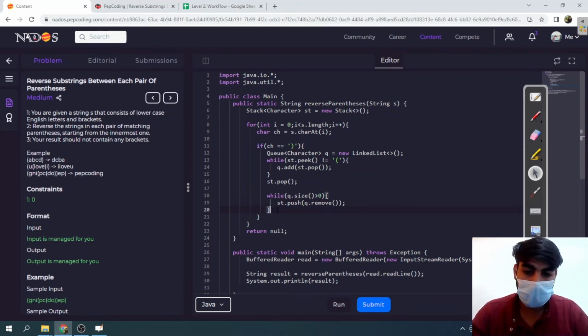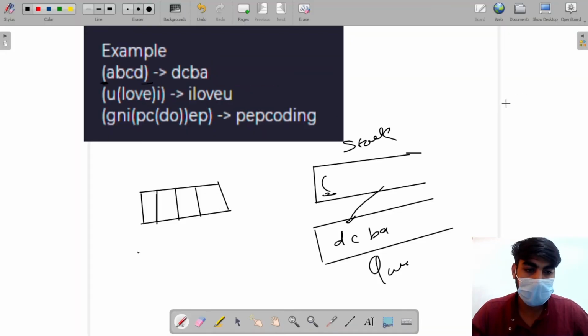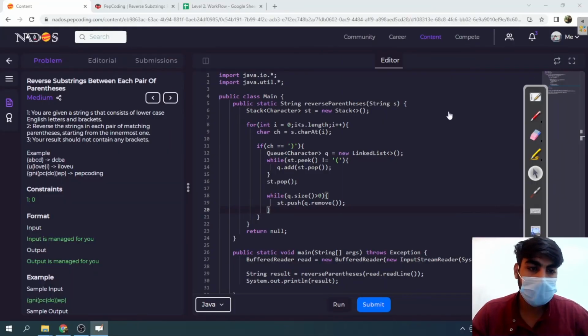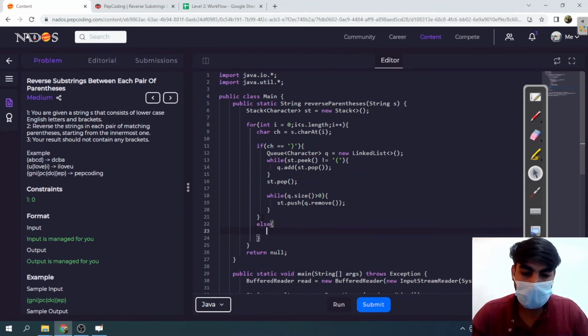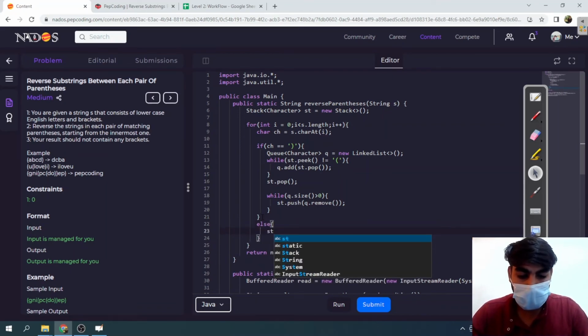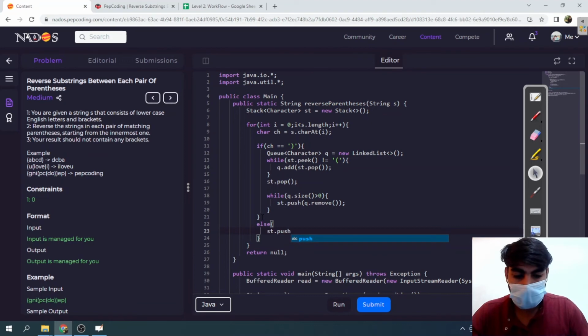Same thing we can see here. Now we are removing from the queue and adding in the stack: A, C, D, B, A. If this does not happen, in the else condition we do st dot push ch.